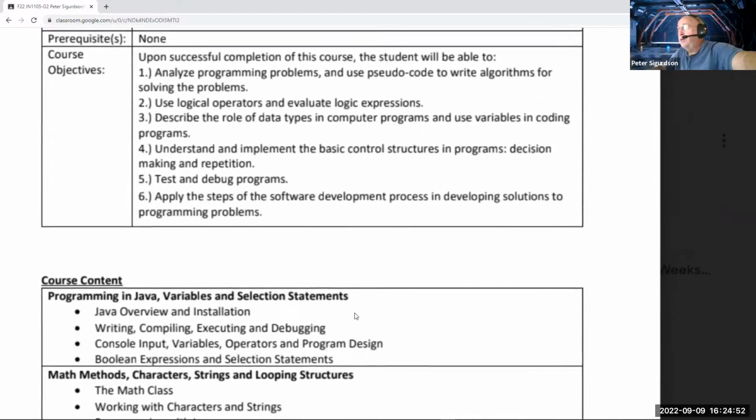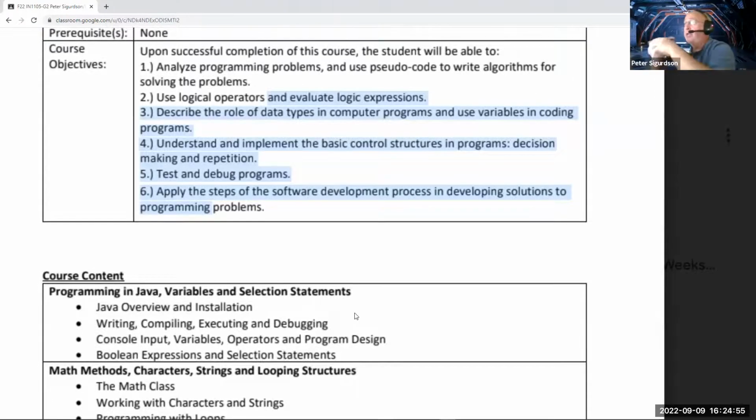So upon successful completion of the course, you'll be able to analyze programming problems and use pseudocode, as we call it, which is basically comments, to write algorithms for solving the problem, use logical operators, such as I've started to show you now, and evaluate expressions, describe the role of data types in computer programs and use variables in coding, understand and implement basic control structures like for loops, while loops, if-then statements, decision-making and repetition, test and debug programs.